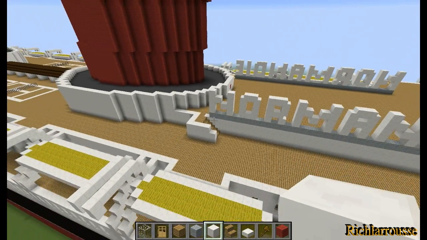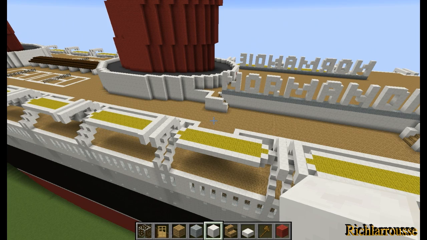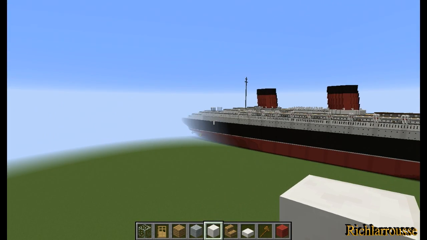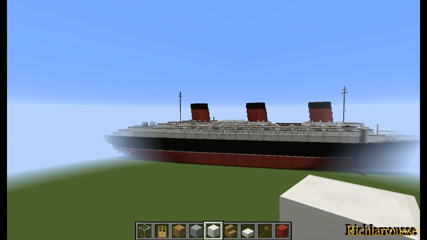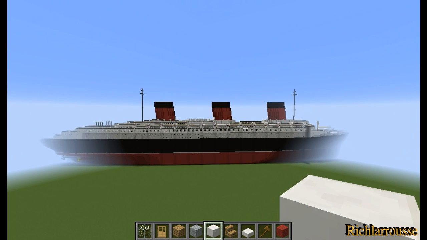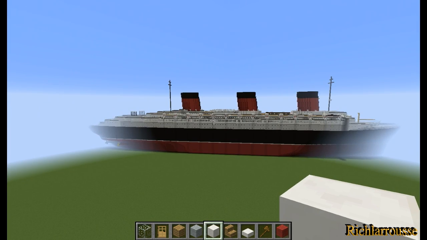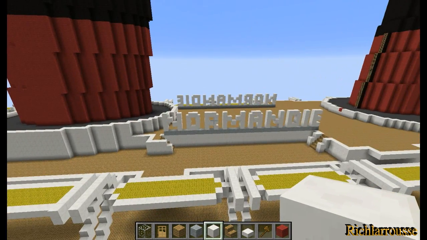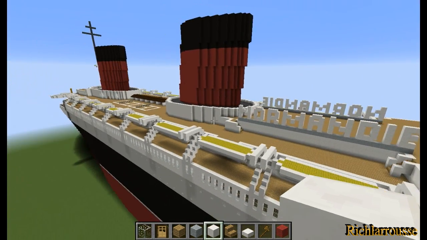So apart from small details like vent cowlings, which on my prototype I just placed at random, that's really it. As you can see, if you look by the funnels, you can see little white things sticking up. So over there and over there. They're basically just vent cowlings, which are three blocks high and one block forward. That's basically all they are. And that's pretty much that design.